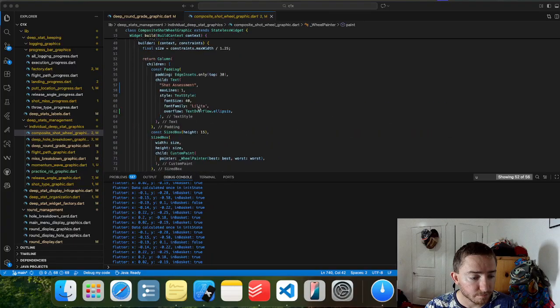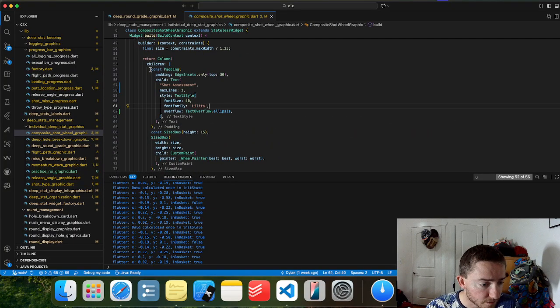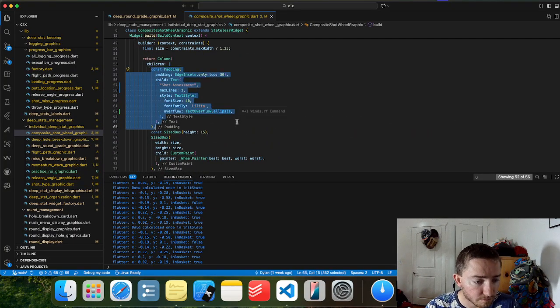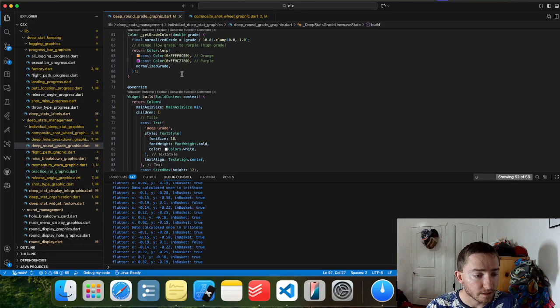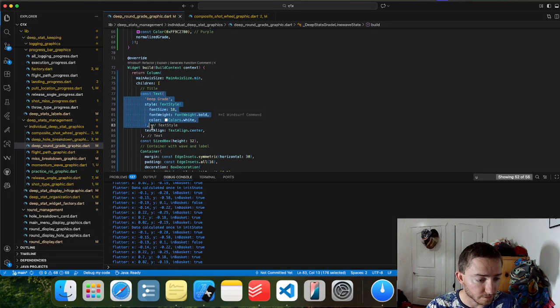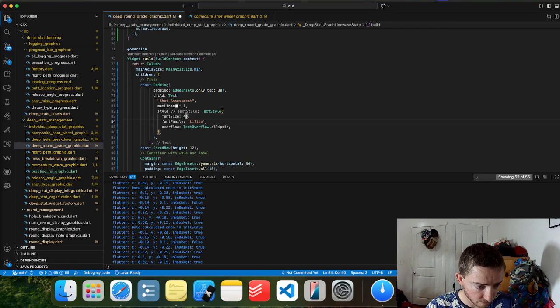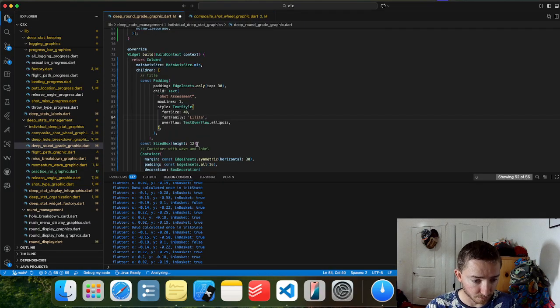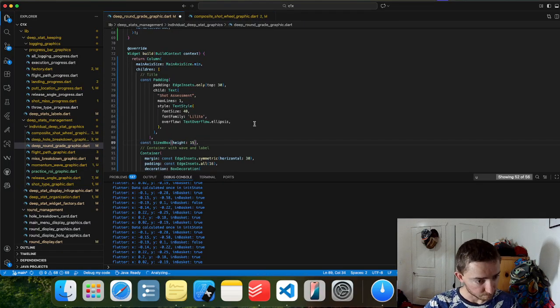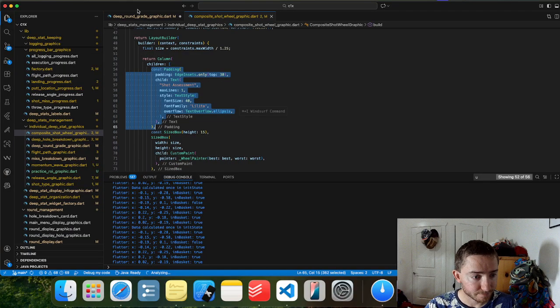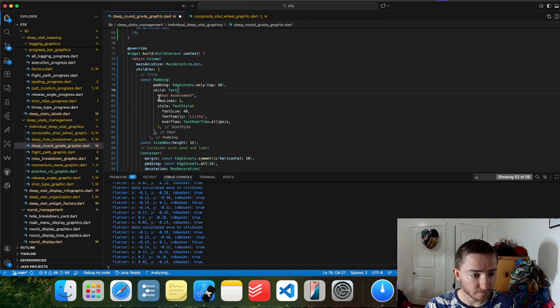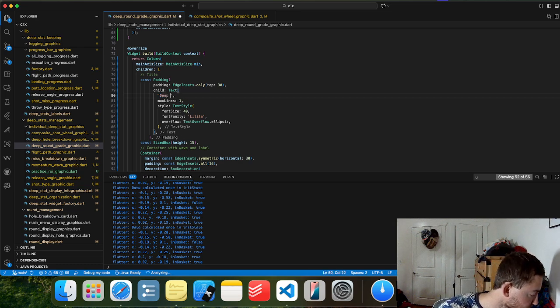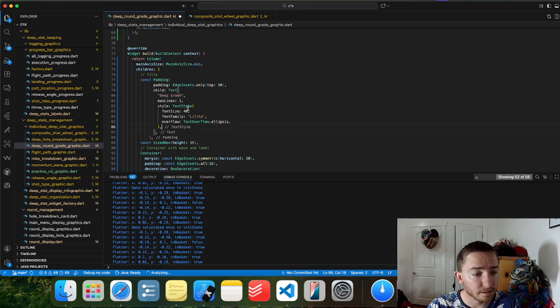Way up. Constant padding 40. All right. Deep round grade. So we're going to replace this. 15 is what we did. We'll do the same thing. 30. And we're going to call it, was it just deep grade, I think? I think so.